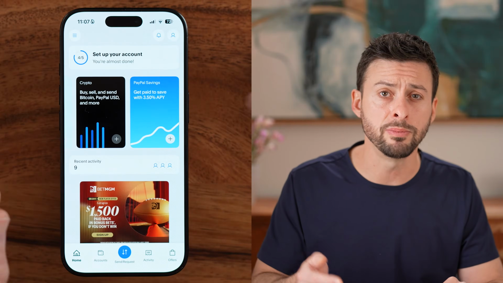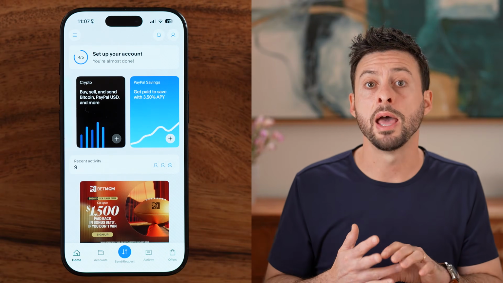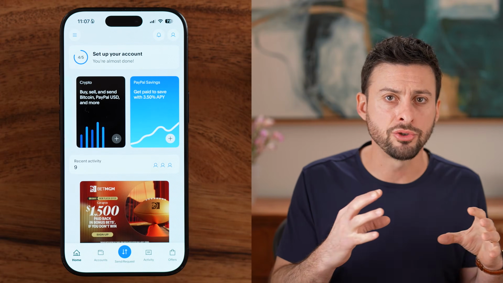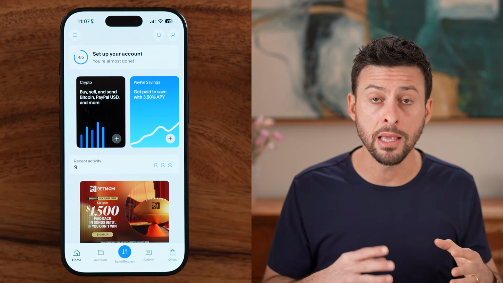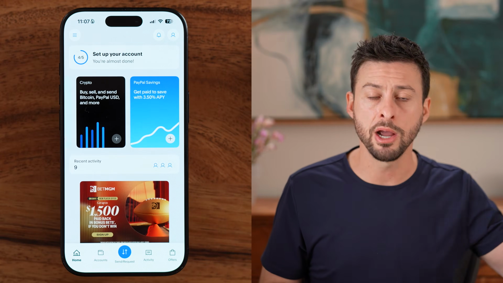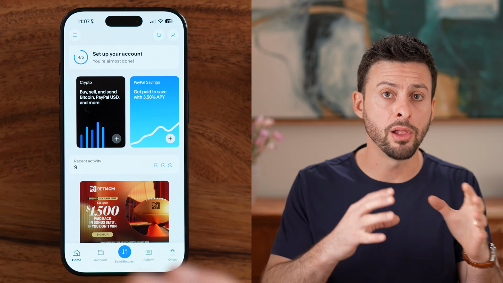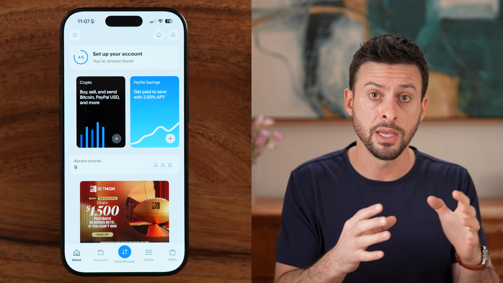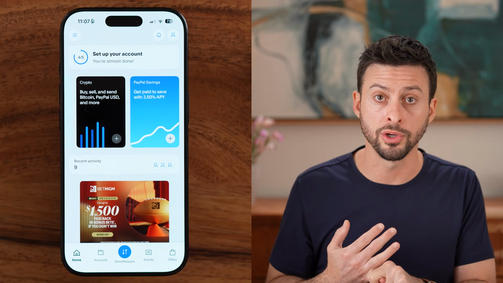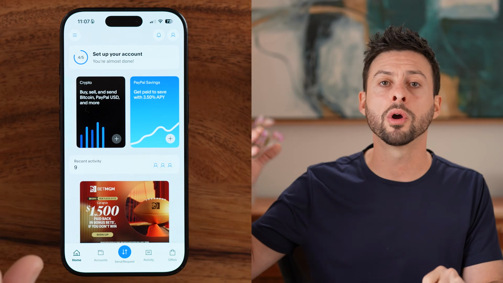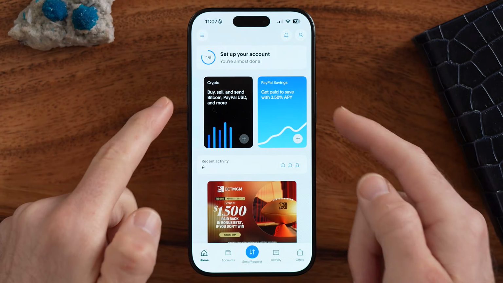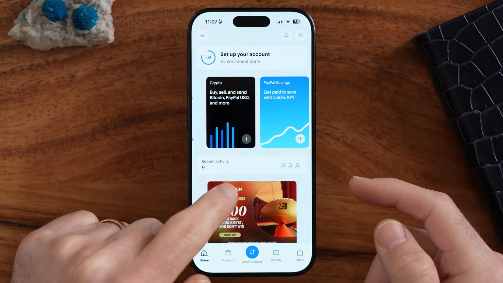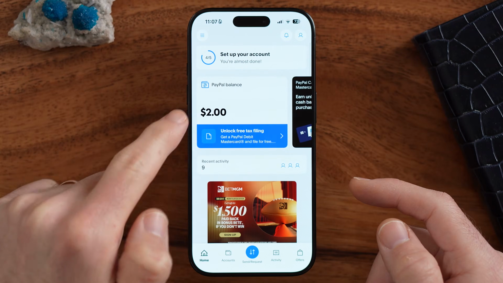So PayPal does have some other options like a savings account and borrowing money, but essentially they're not a traditional FDIC insured bank account. You will have that through Bank of America or Wells Fargo or anything like that. A lot of times PayPal acts as the intermediary, pulling money from that bank account and then either paying for goods and services or sending money to friends, or someone else sending money to you. And from there, you can have your PayPal balance. And when you have your PayPal balance, of course, you can then pull that money and put it into your checking account or savings account or anything like that.